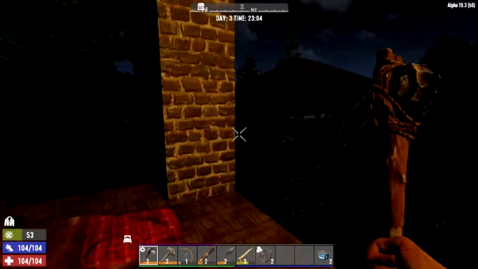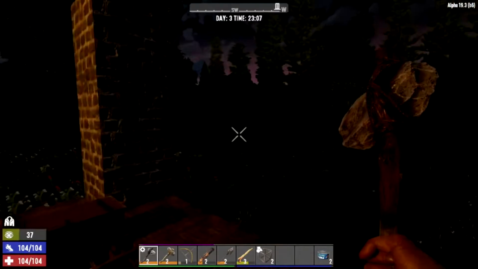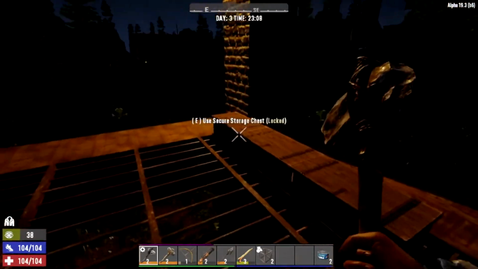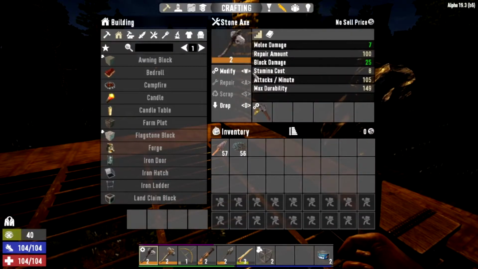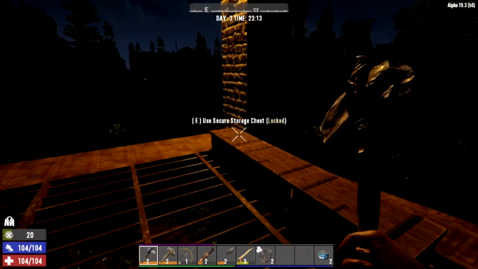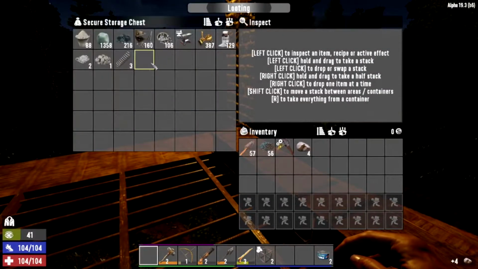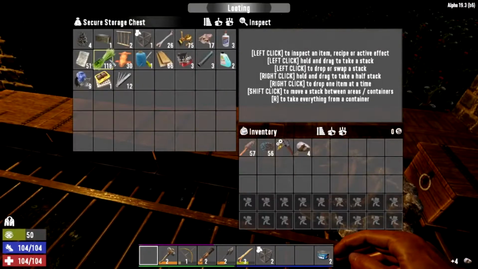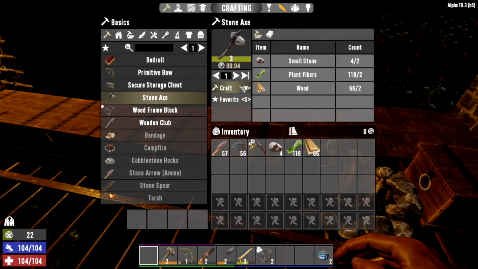So what we can do, in fact, is there any zombies around? No, there isn't. I was going to say we can get some rocks, but I actually have no stones. So that's what we're going to be doing soon, we do need to do a bit of grinding. So I'm going to get our rocks here, let's get our plant fibers and our wood. And we will make us a second stone axe at level 3.